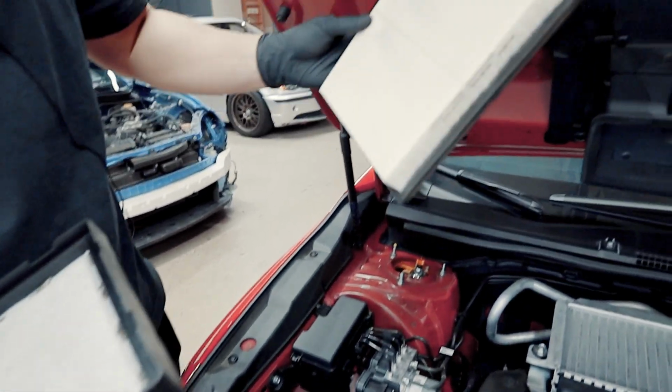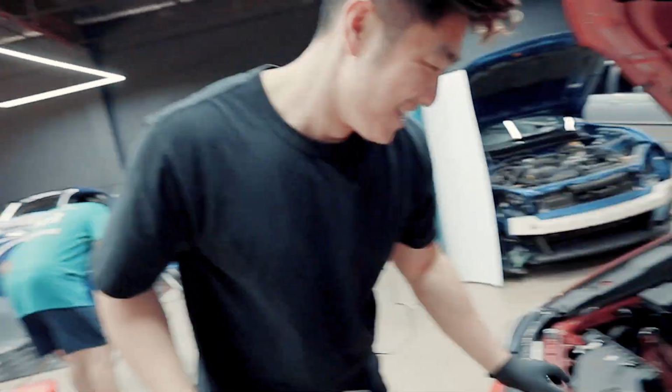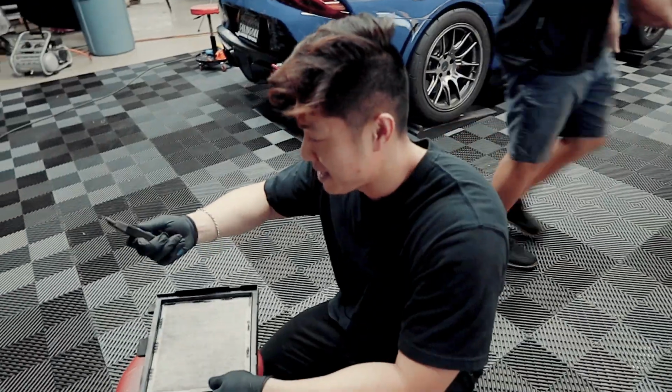1,800 miles, not too dirty. Anyway, won't be needing this anymore. I'm just kidding, we might need it. Okay, anyway, so here's the filter. We gotta cut this out, so I'm gonna get a blade. Grab like a box cutter knife.